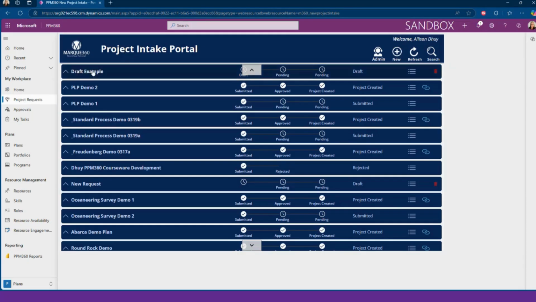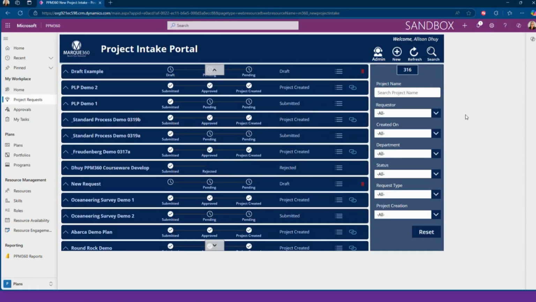I just wanted to show with Power Apps, we have things that allow us to expand and collapse rows. You can see that we can use visual indicators. In this case, we have workflows that are part of the solution, and this indicator is showing you where in the process it is, so a nice visual for the end users. You'll see we can use little icons that are basically buttons or actions. And you can see we can drop in other elements. In this case, we've added a search mechanism that will then search the data that is behind this app.